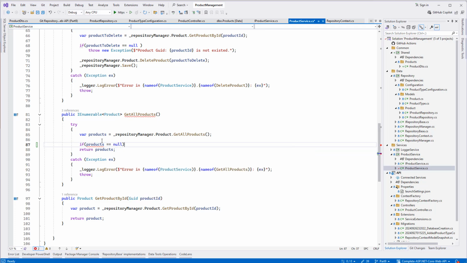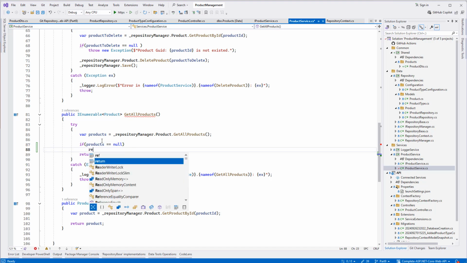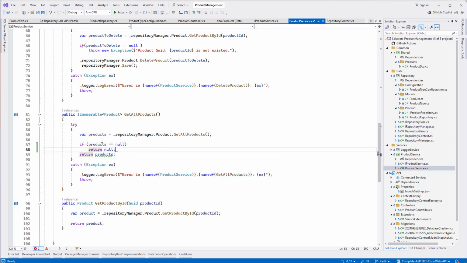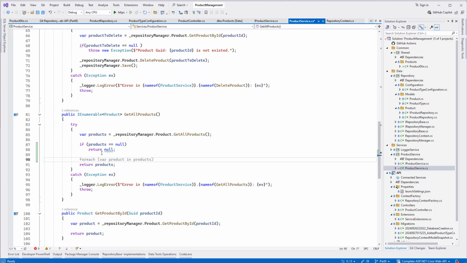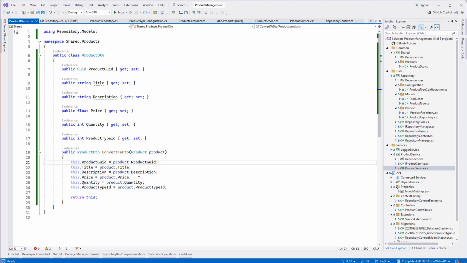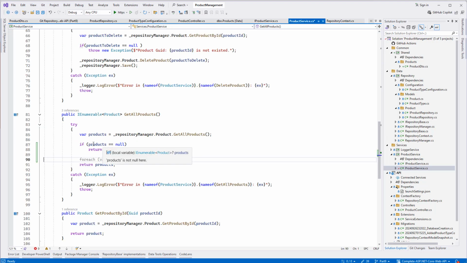That is going to be an error, so we can simply return null here for now, because if we call that DTO, it will throw an exception since that product is null. So product dot product GUID will throw an exception. We should check that list here for null. If it is not null, then let's create product DTOs, or maybe products DTO.